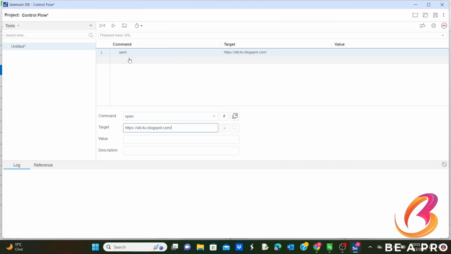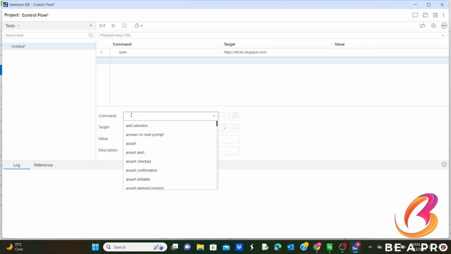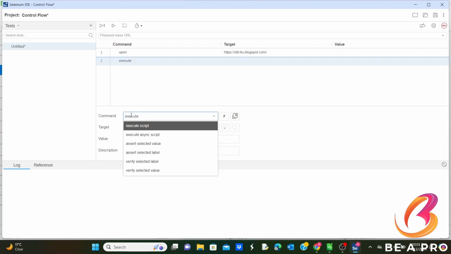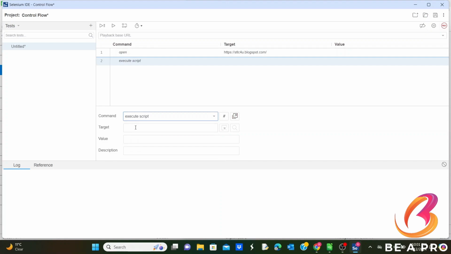After opening the URL, we need to store the starting year, that is 2013. For that one, instead of store command, I am using execute script here. So execute script that should return a value. The value is 2013 and I am storing that in a variable called year.